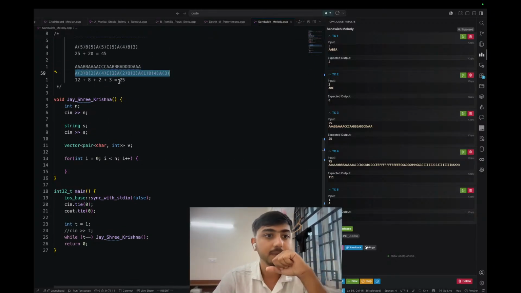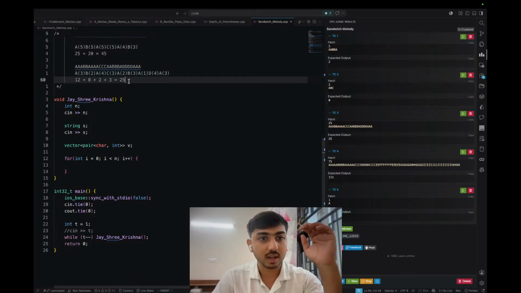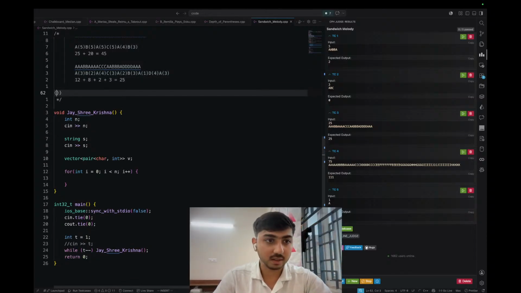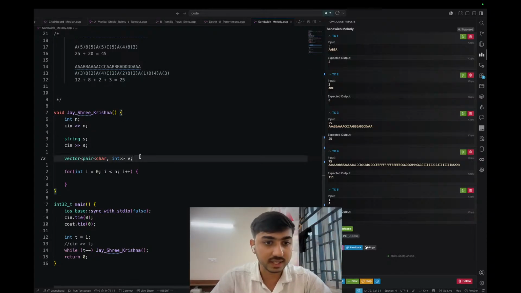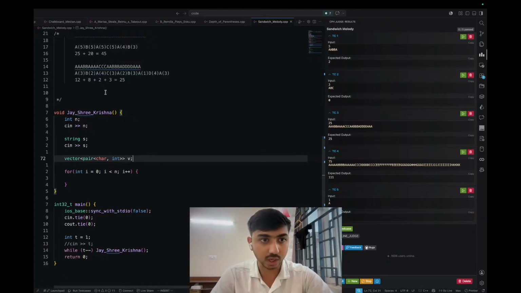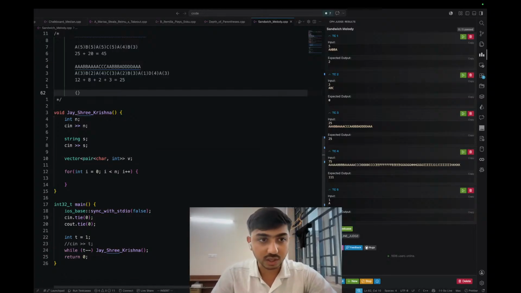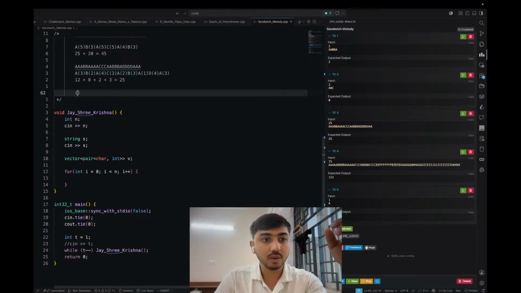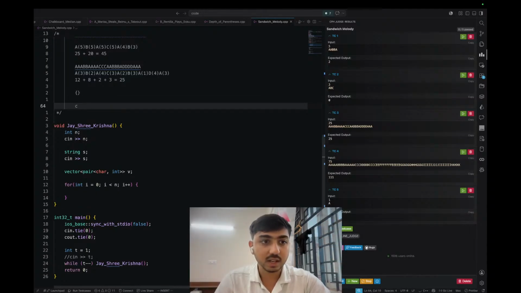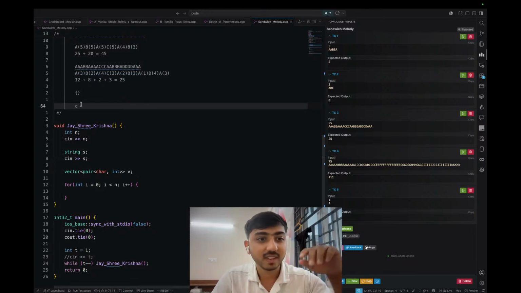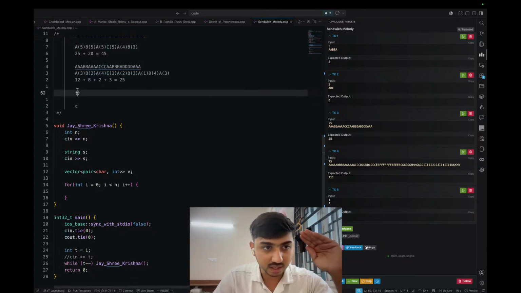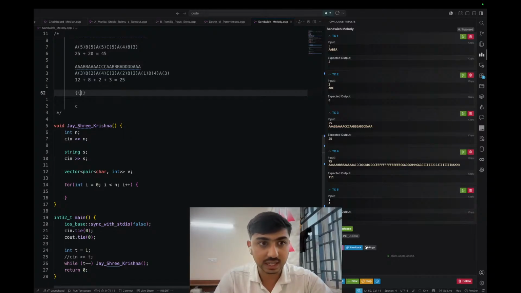What we want, how will we generate this? There's a good trick. First, this V is empty, right? And here we are storing. Let's say the current character is C. We'll check: is the previous character C or not? If it is not, let's initialize C, comma 1.